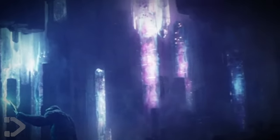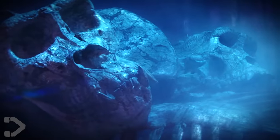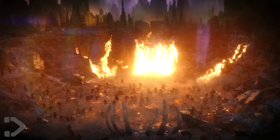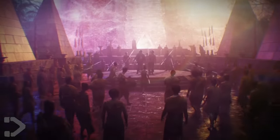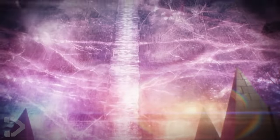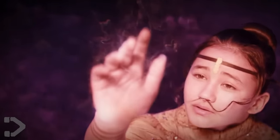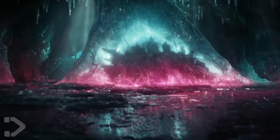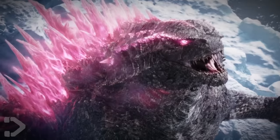We know this purple energy coursing through the Hollow Earth will be what Godzilla absorbs to evolve into this new more powerful form, which tells us this is likely some super powerful radiation found deep underground — perhaps something even the Scar King wants. We see Gia doing something with the energy that has almost taken a physical form, something she can actually touch — this could possibly be her calling to Godzilla for help, which wakes him up ready for battle. Not everyone agrees this is a good design, so let's look at what some of you have to say.